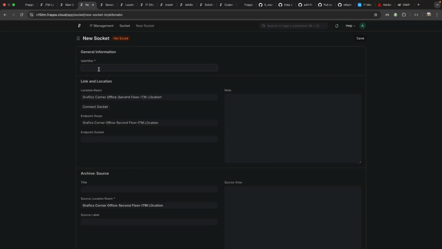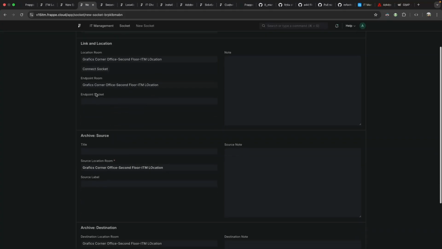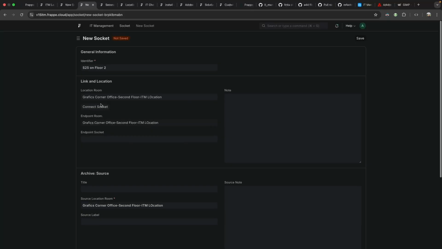So a socket, we can give it a nice name, socket 25 on floor 2, we're just going to call it. And we've connected here an endpoint socket where we can basically select where the other side is. Yeah, there's this socket on the other side. Connect socket endpoint location room. I'm not actually sure how well this works.